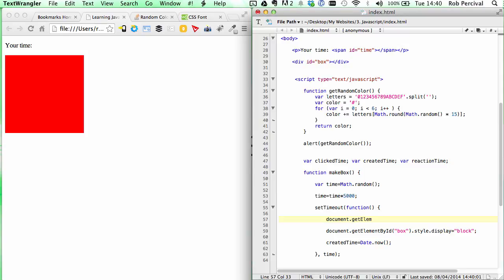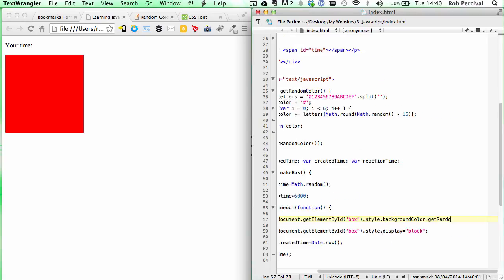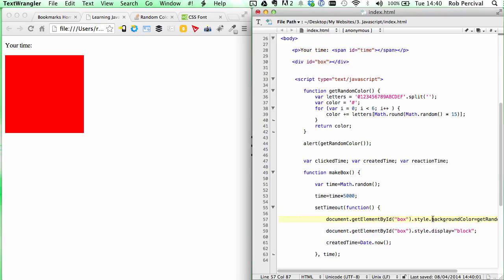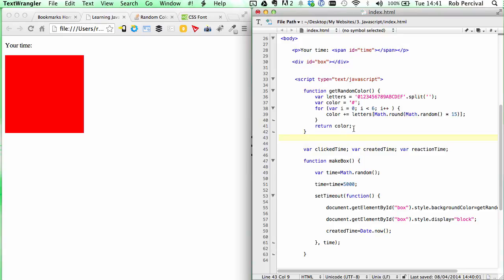So let's copy that: getElementById box, style, backgroundColor equals, and we want to set it equal to getRandomColor. That makes good use of functions because we don't want to have to write that code out each time. It just links back to this nice function up here. So let's see if that works.